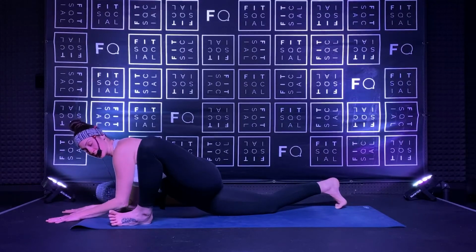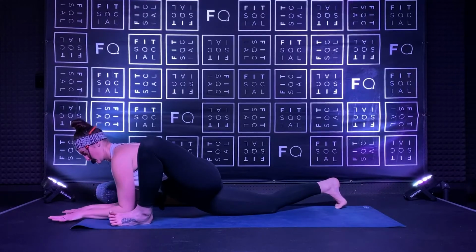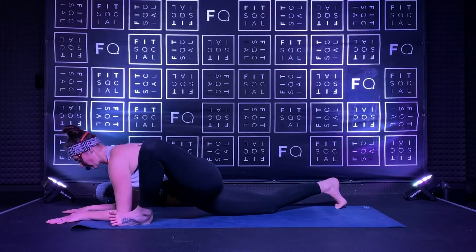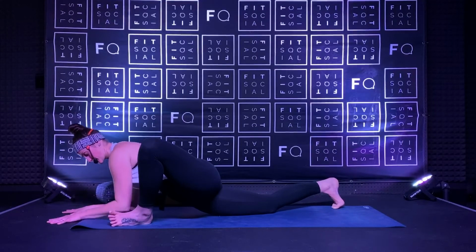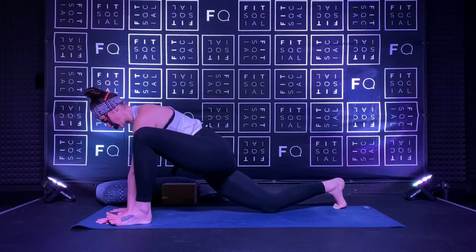You want to be really intentional in your feet. Toes are lifted, foot is flexed. All of the alignment in your body, all the way up to your knees, your hips, starts in your feet. Few more breaths. And then start to slowly come out.